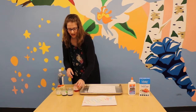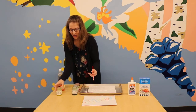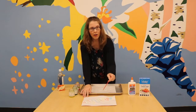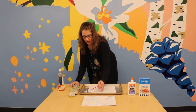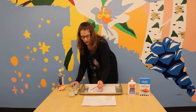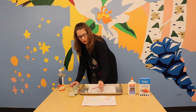Now for the next step, you take your paintbrush or your cotton swab, and you have your paint ready. It's a pretty simple thing to do. Instead of painting on the paper, we're going to dip it in whatever color we want to use and just lightly touch it onto our salt. And you'll see when you do that, it's almost like the paint is just dripping onto the salt.